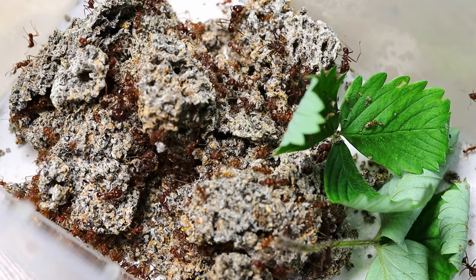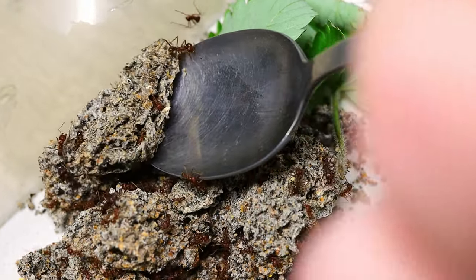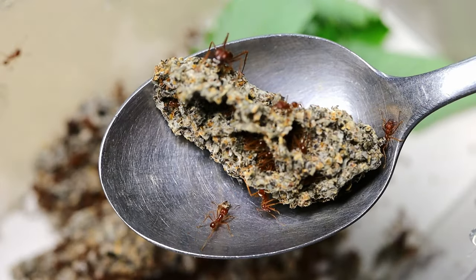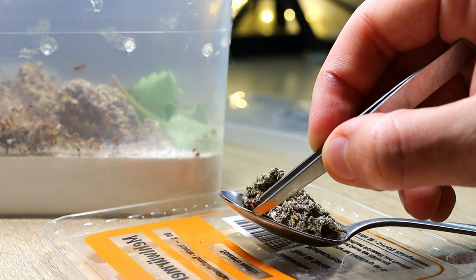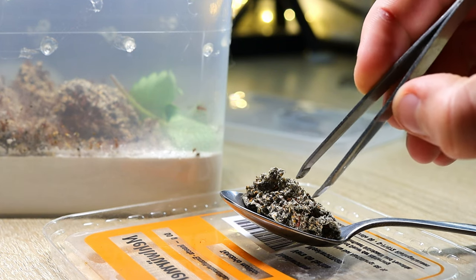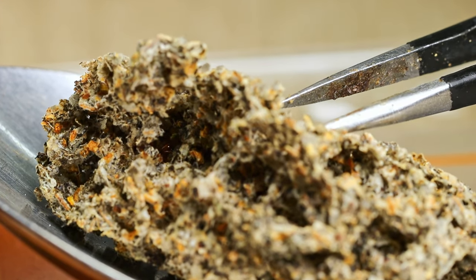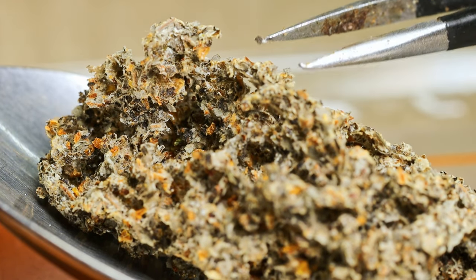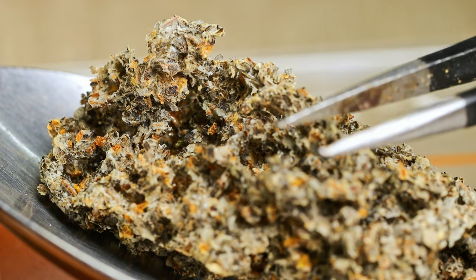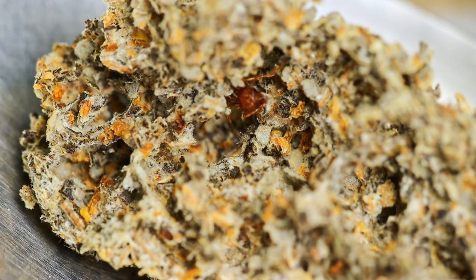The ants are slowly getting used to it, but I have no time to waste. I immediately take a piece of fungus proportional to the size of my colony. I scooped up quite a few workers with it, and not knowing how difficult it is to plant ants of the genus Atta, I bring most of them back. I should note that the leaf cutter fungus is a very interesting spongy structure that grows in such a way as to form chambers. Ants live right inside this fungus, and catching tiny workers from there is not a simple task.